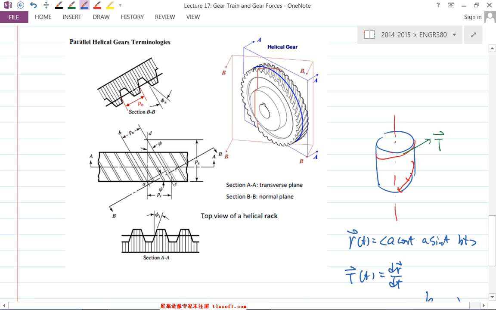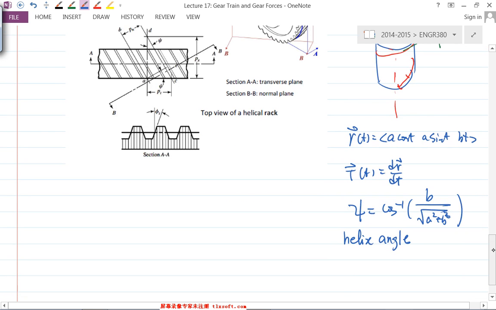However, because the two views are different, what we really end up with is two sets of gear parameters. You know what I'm saying, right? So what are the gear parameters? We have the diametral pitch, the pressure angle, the number of teeth, and so on. You look at the different views, you get different gear parameters, such as the circular pitch. So we just need to figure out these different sets of parameters for the two different views.